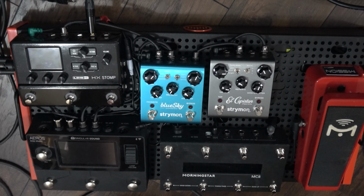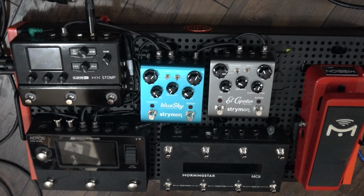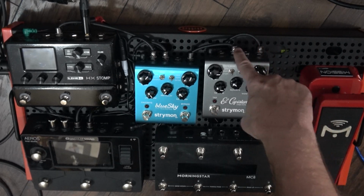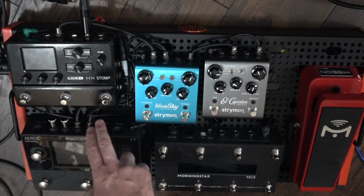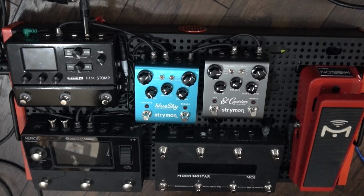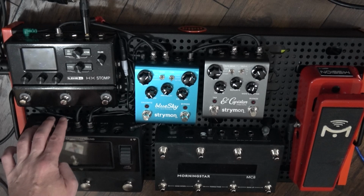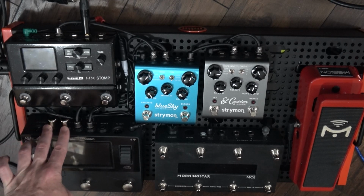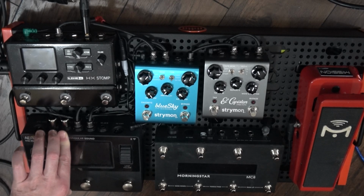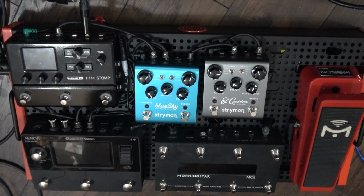Now, as far as cables go, what I used was the Planet Waves solderless plug kit with the mini plugs. Really, really easy. You can see those here and here. I was able to cut them to sort of custom lengths, and they work beautifully. I was able to put this together really quickly. I didn't have quite enough, so I did use a couple existing George L cables that I had here to wire the final output of the Singular Sound looper into the patch bay underneath the board.